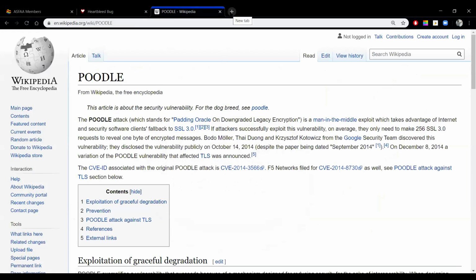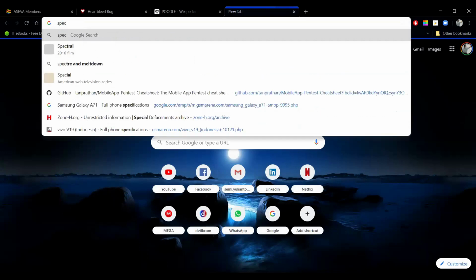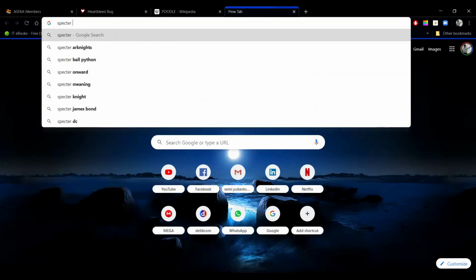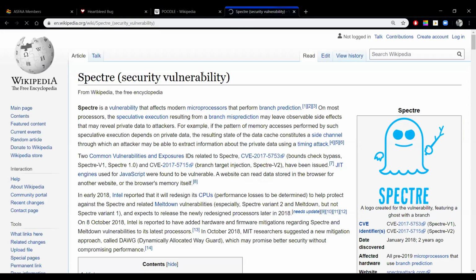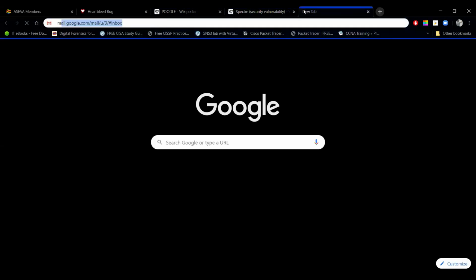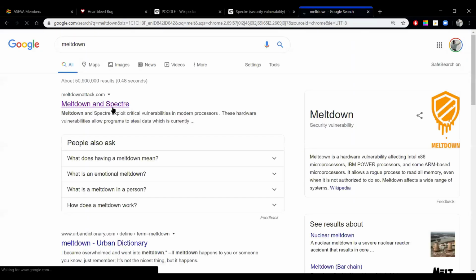And there's another one, the Spectre vulnerability. Spectre and Meltdown. So here we have Spectre as well as Meltdown.